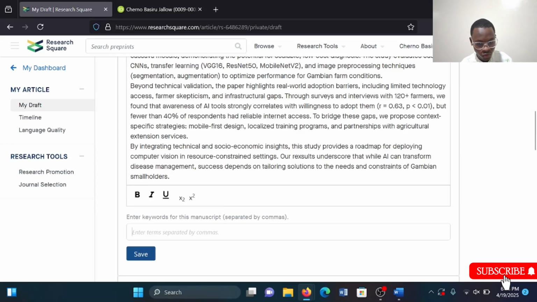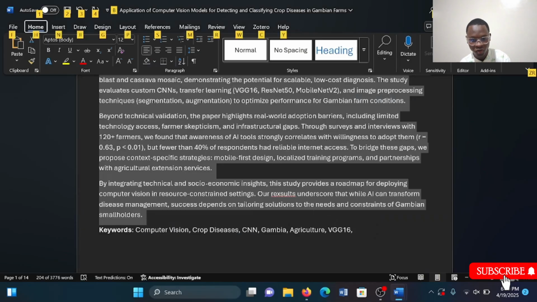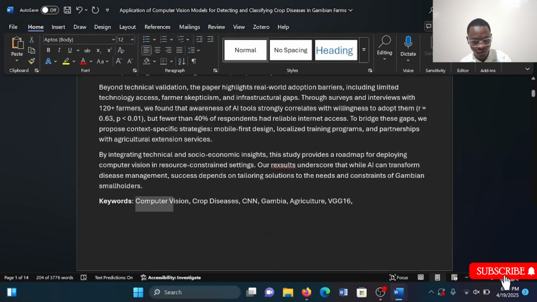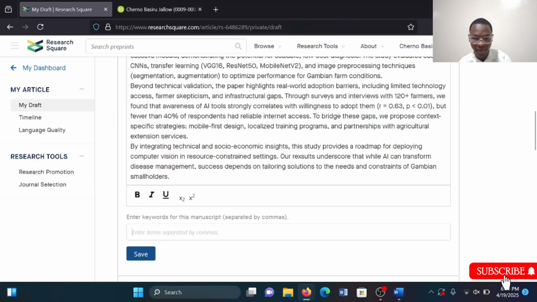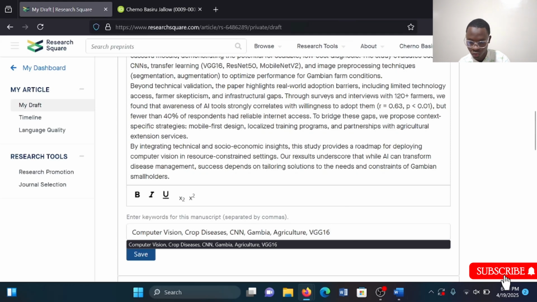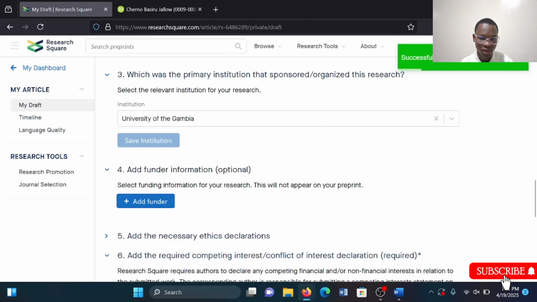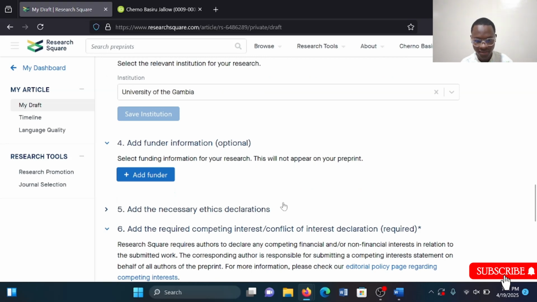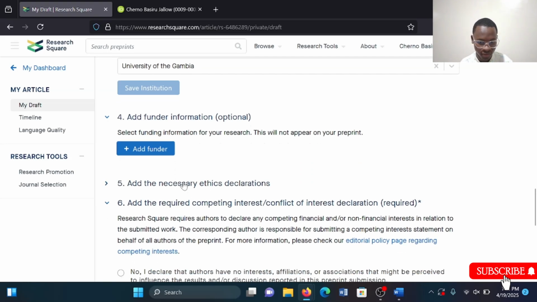And the keywords also, as I mentioned in my previous video, are the most used terms in your work, and it sometimes also refers to your areas of study. And if this work was funded, you're gonna add the funder information, right? It happens a lot in research. Sometimes in research, rather, you have grants and funding for your research work.